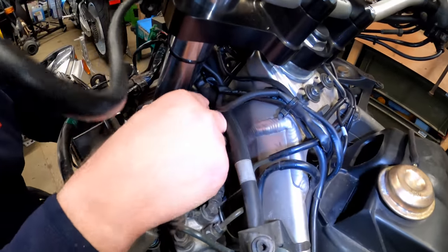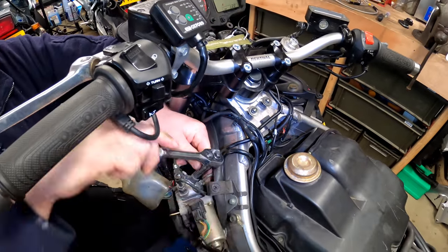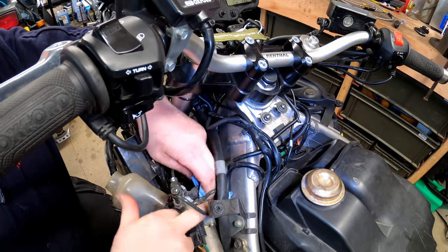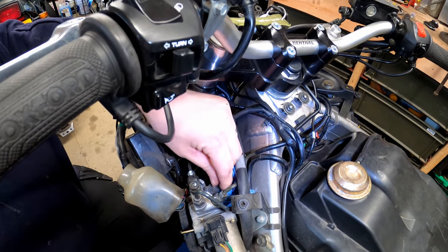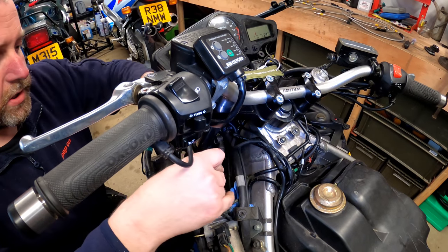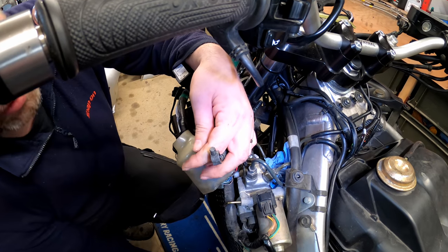Okay, so now this cable is pretty much free apart from at this end. So what we need to do is undo this one. I'll get a bit of tissue just on the off chance. Hopefully it'll be all right, but there'll be a little bit in there still. You know, you can't bleed it all completely out. And then we'll pull the banjo out along with its washers, just like so. So if I pull the banjo out like that, pop that on there, drop that down.